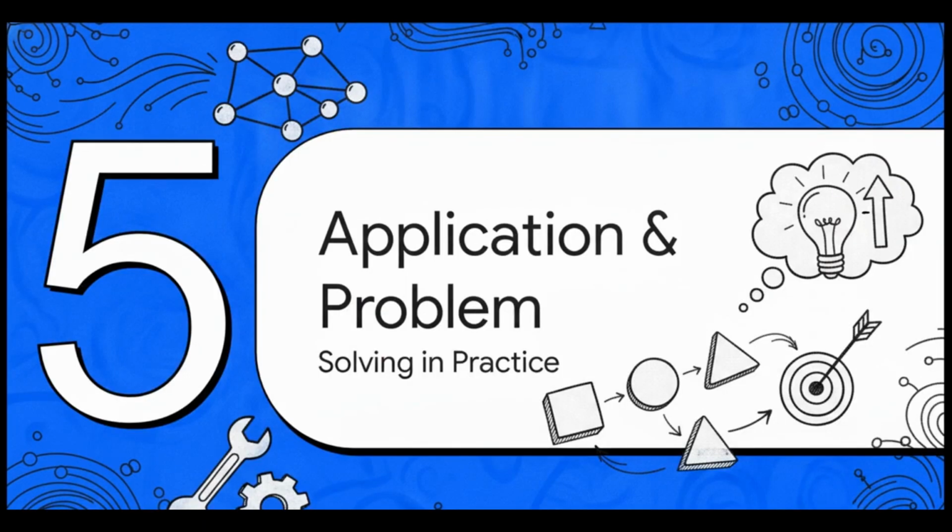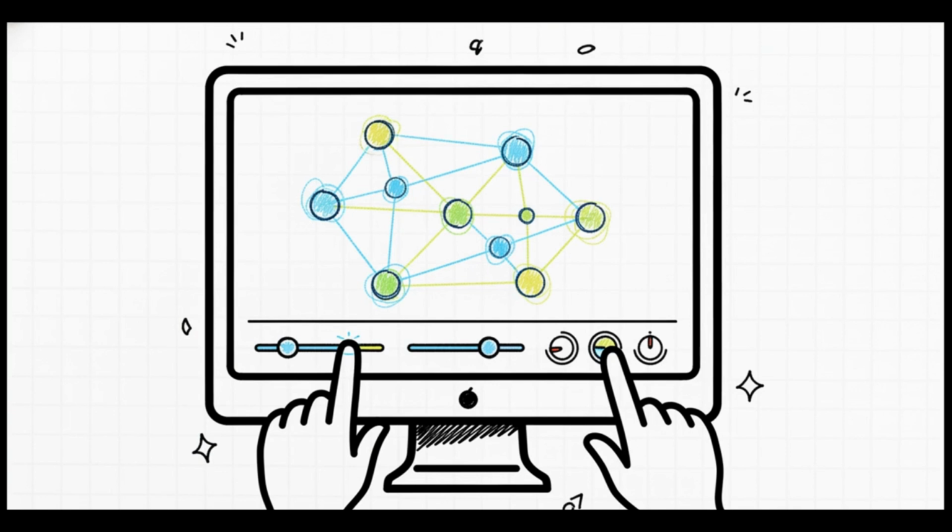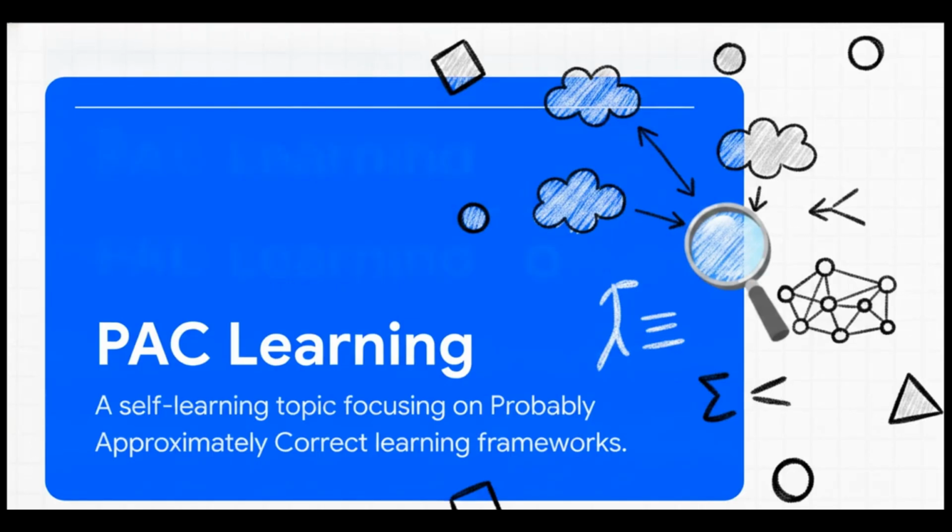Finally, Section 5, Application and Problem Solving. Now, what's genuinely exciting about this final stretch is how we transform all these academic concepts into actual actionable skills. Because let's face it, theory is pretty useless without practice. The curriculum explicitly requires a tangible demonstration of these learning techniques using an open source tool. That proves these concepts aren't just math on a chalkboard. They actually work in the real world. By utilizing open source tools, you can directly interact with the algorithms, tweak the parameters yourself, and watch the learning happen in real time.